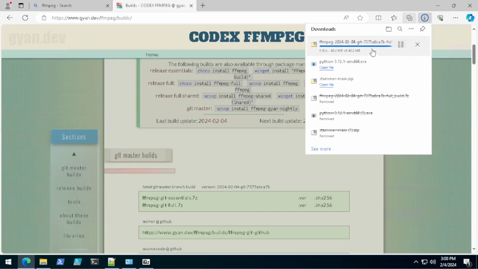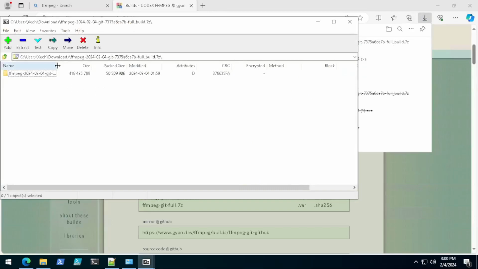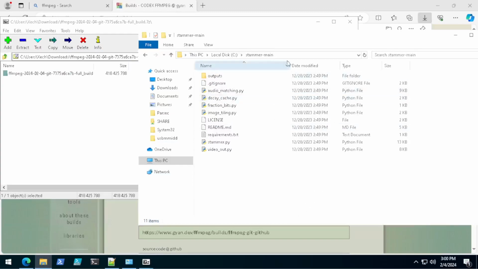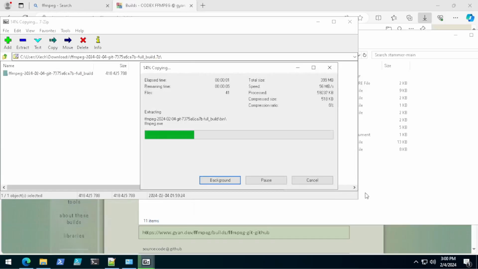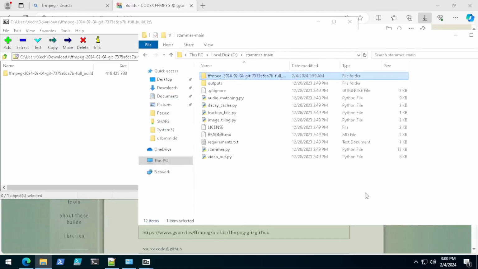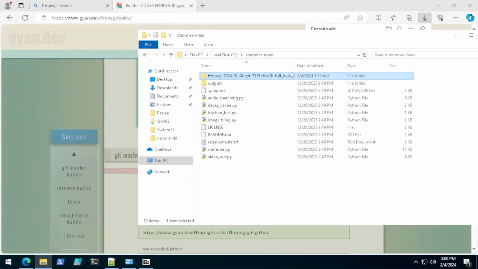This is a 7z file, very similar to a zip file. I'm going to open it. Inside, we have this long name. It is ffmpeg and some version info. Cool. I'm going to put this right in the Stammer folder. Neat. Now this is also a system-wide installation, but I'm only using it in the context of Stammer, so I put it in the Stammer folder.